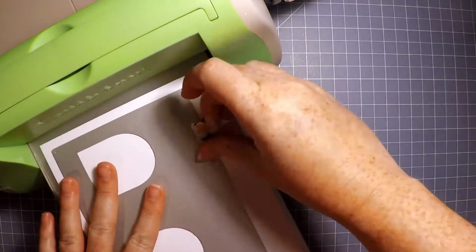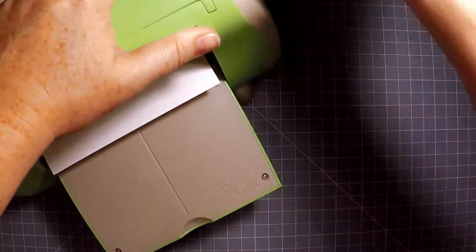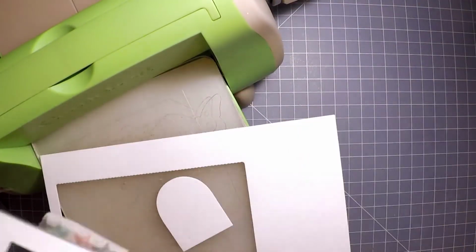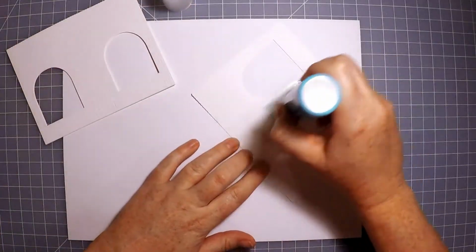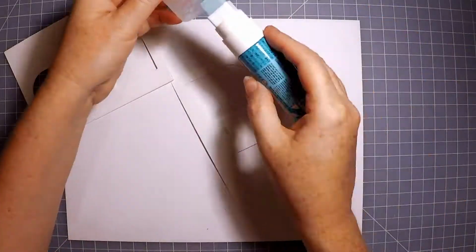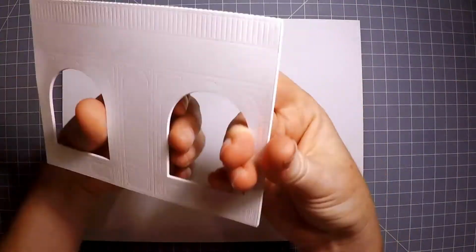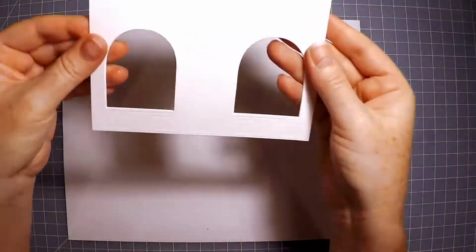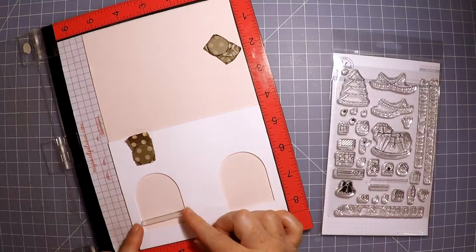I started the card by die cutting the storefront die 4 times from heavyweight white cardstock. You don't have to do this 4 times if you don't want to. You could definitely pop it up on foam, but I do love the added dimension that using the 4 pieces of cardstock gives it. So you can really do it either way. Then I layered it together with some two-way glue.